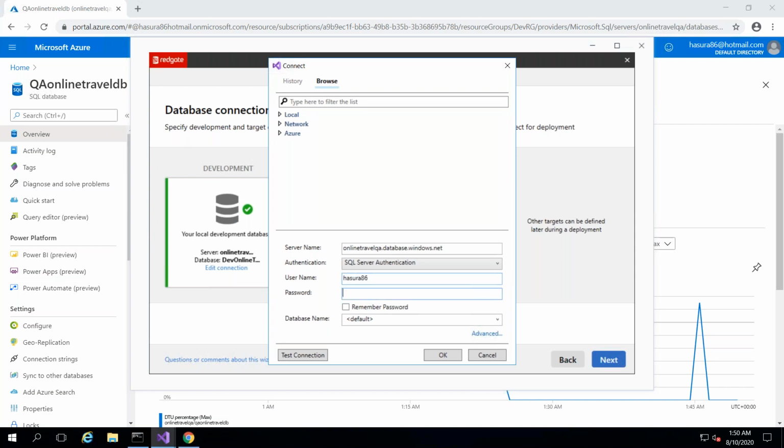Yeah, I'm giving the same, but it should not be the same in reality. Say remember, let's do the test connection.